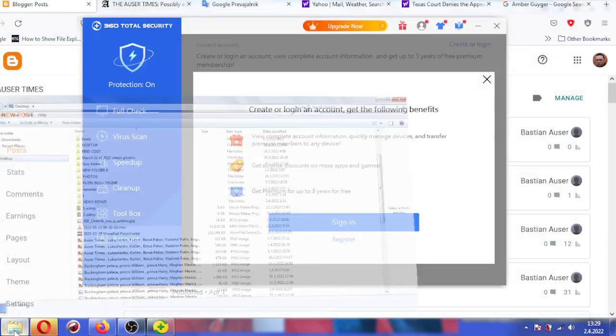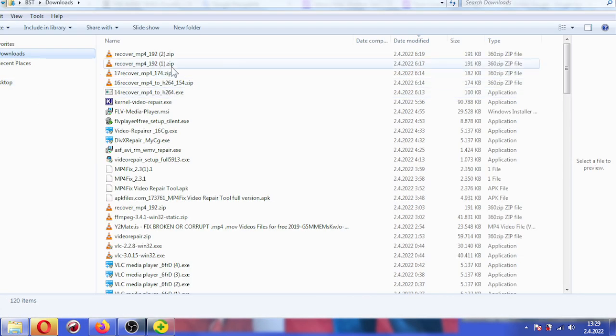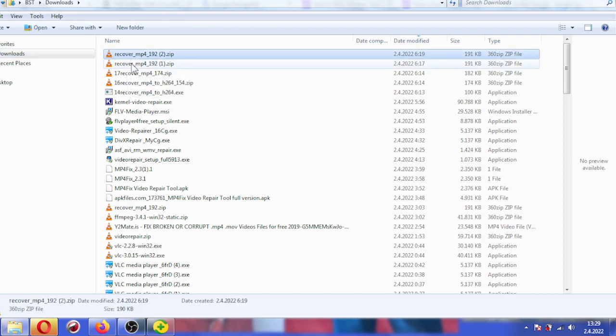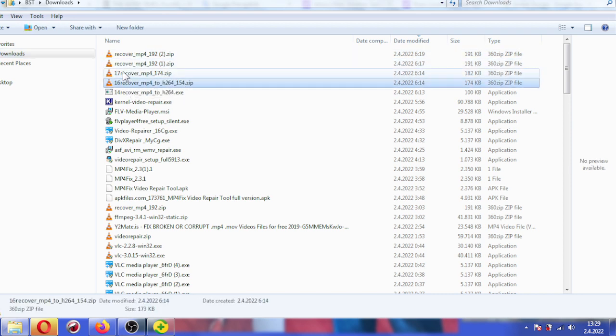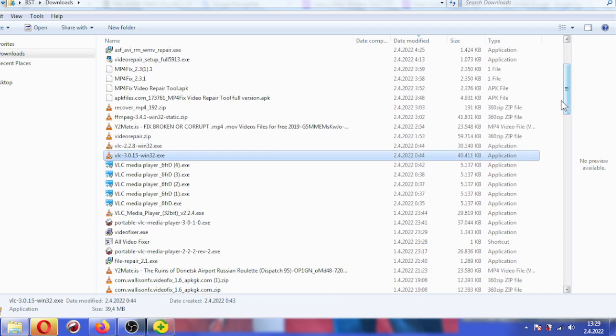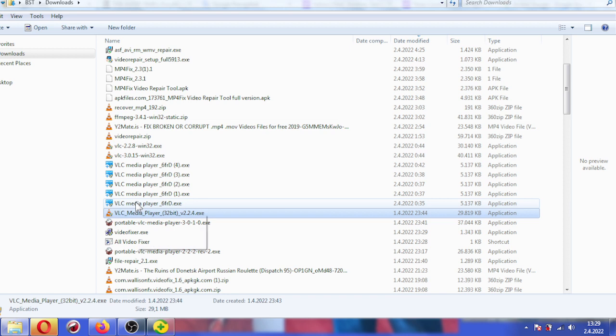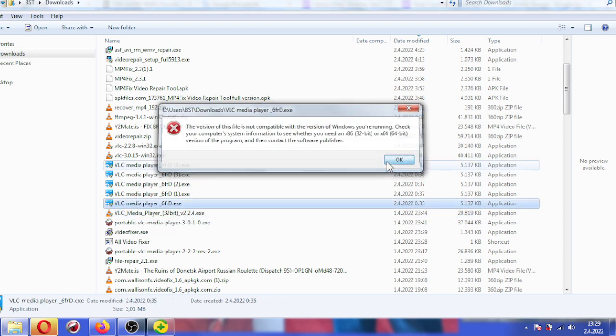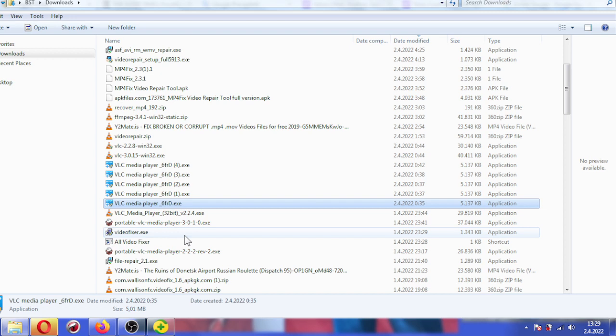When it comes to VLC player, here we go to downloads. Look, all this from yesterday. 1, 2, 3, 4, 4 alone. No, it's not true. It's more than 4. It's 5 and 6. I tried many, many different versions of VLC player alone. I was really crazy. Look at that. What is this here? 7. And all these versions are actually the same. That's 8. You see what I'm saying?